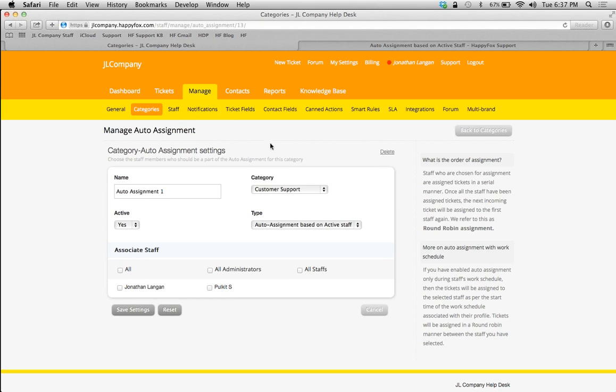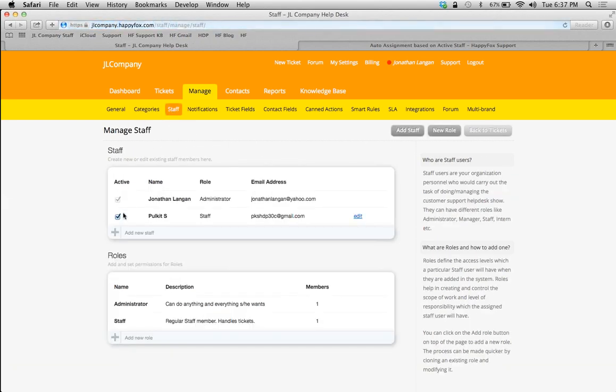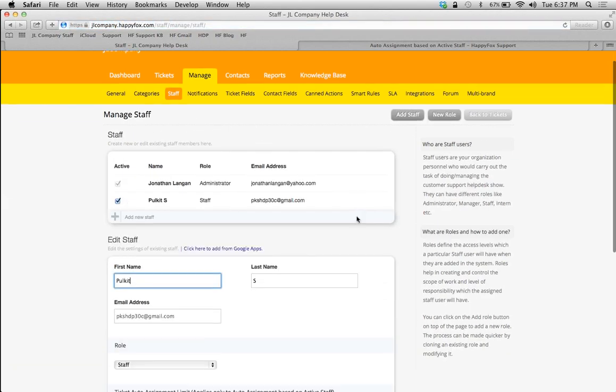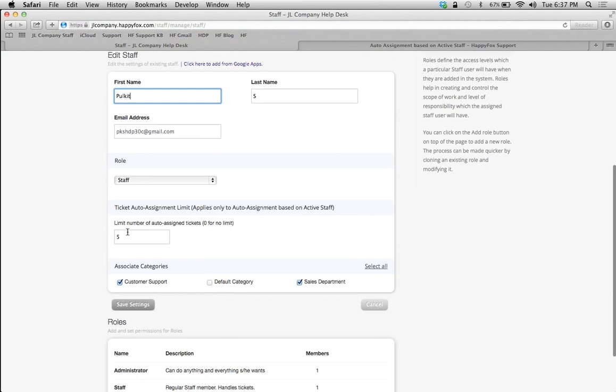The way that HappyFox does this is the staff load is calculated as a ratio of their current assigned pending tickets to their throttle limit. What I mean by throttle limit here is you have the option as an administrator to set a throttle limit for your staff members, which you see here.